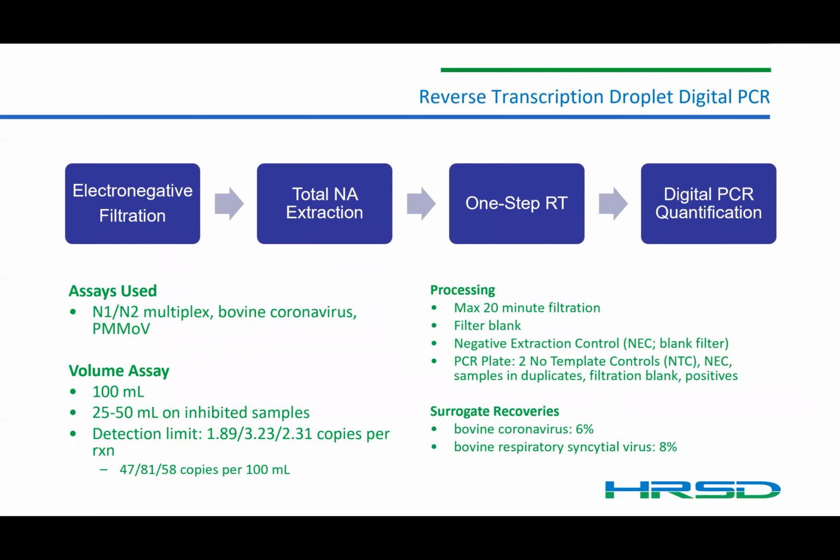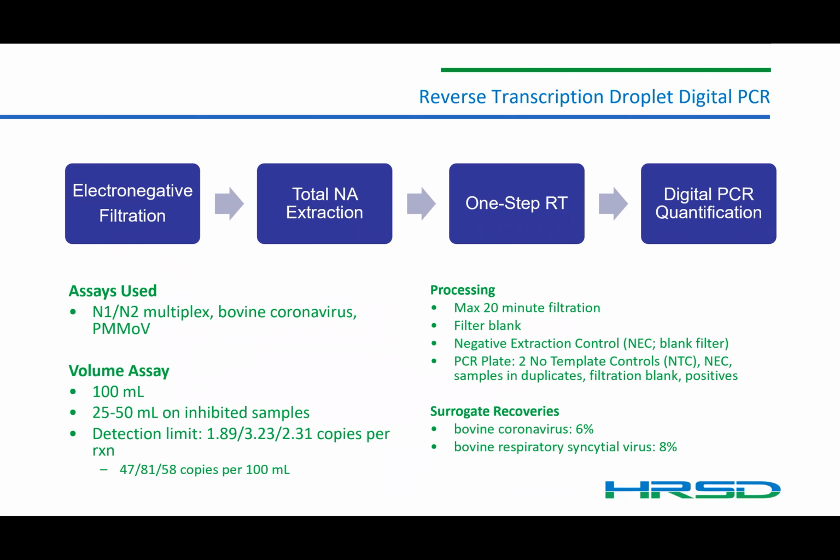we don't let samples filter, and this is an in-house policy. We don't let samples filter for more than 20 minutes. If 100 mil of wastewater doesn't go through in those 20 minutes, we just reassess. So we either do 250 mil samples or 425s, and then just adjust the total assay or the total volume assayed on the back end by extracting the multiple filters and combining, or some iteration of that.